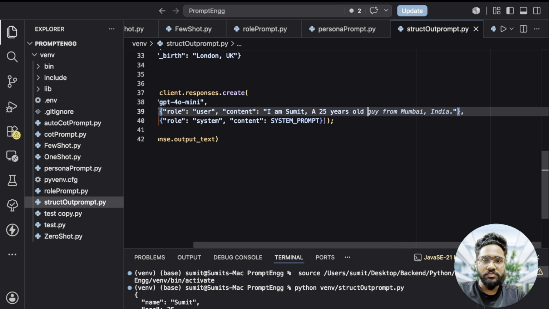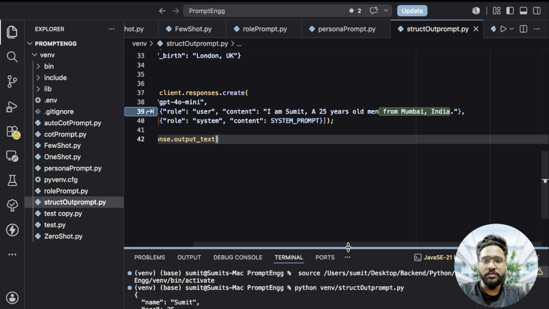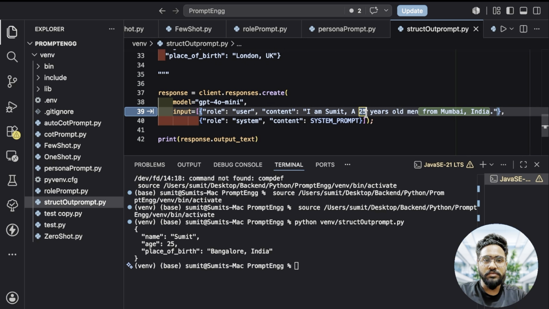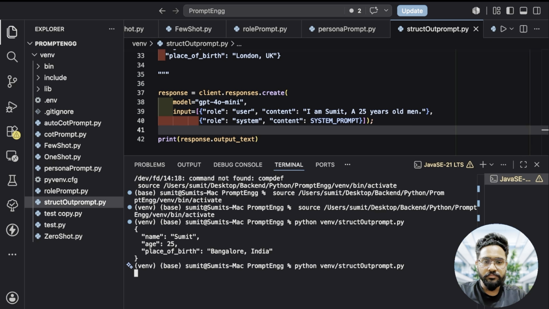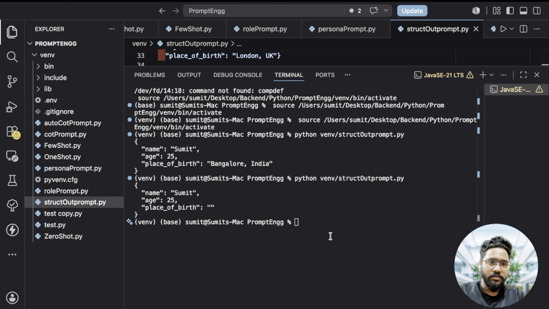But let's see what it currently responds. I'm writing a 24-year-old man, that's it, and I'm not giving any birthplace and all. Then let's see what it responds. So yeah, this is the expected case, right? AI is not able to parse my birthplace, but it is able to parse the name and the age.